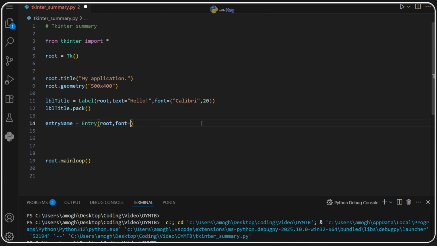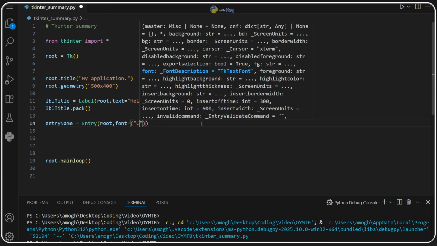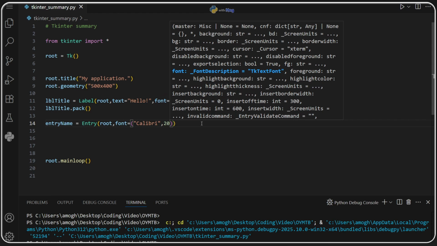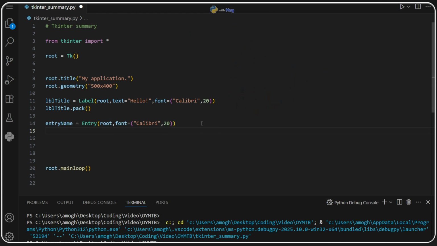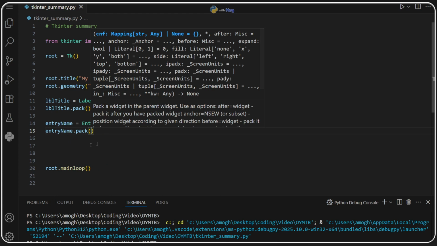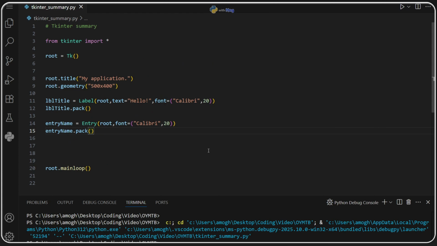So we're going to do the same. Calibri and 20. Okay, we've made our widget. Now we have to pack it on the screen. Entry name dot pack. Now you'll see what I mean when I said that they sort of stack. Let's give it a try.